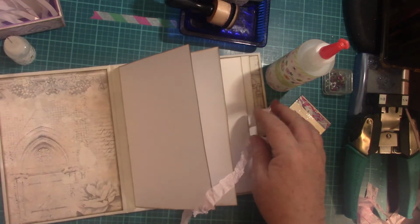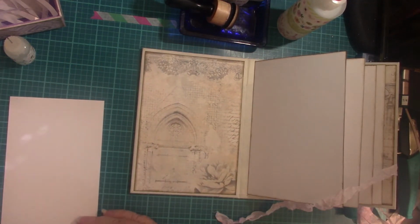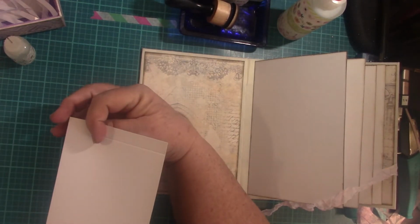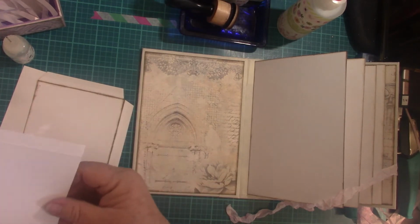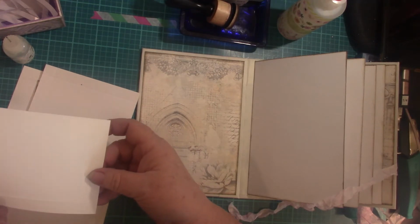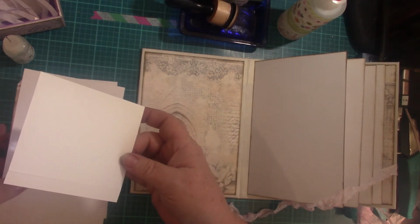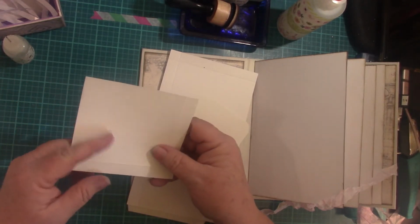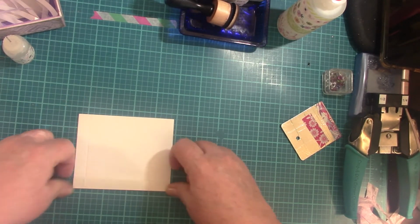Now I have done up some of the pages that I wanted to add, similar to the other book. I have this one cut and scored for a flip. That one for a large pocket, and I've already taped that one. There's another pocket, a flip, and a corner tuck, which I really want to do a corner tuck on this one. I just don't know where I'm going to put them yet. But I don't want a square edge on my corner tuck. So what I want to do is round that edge.